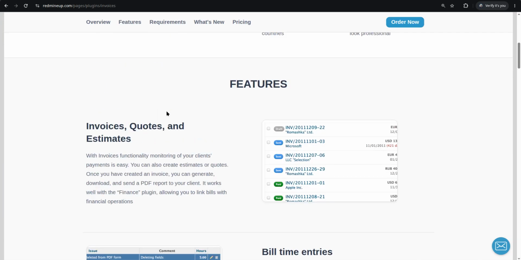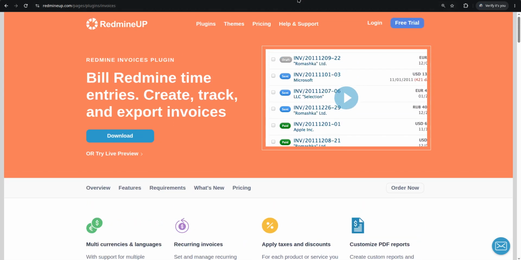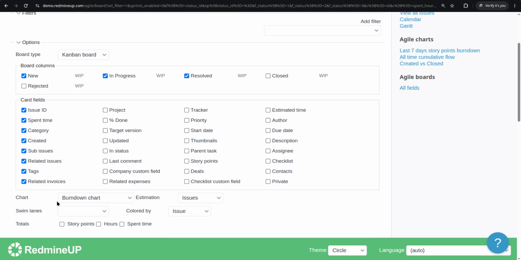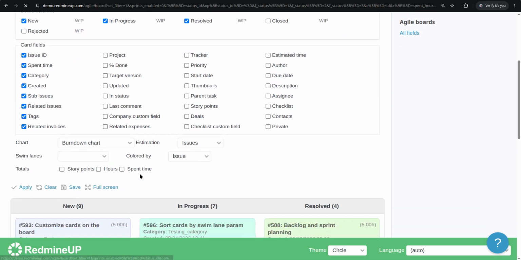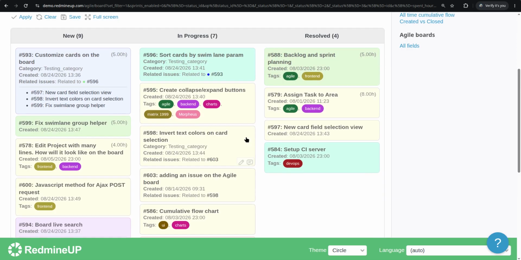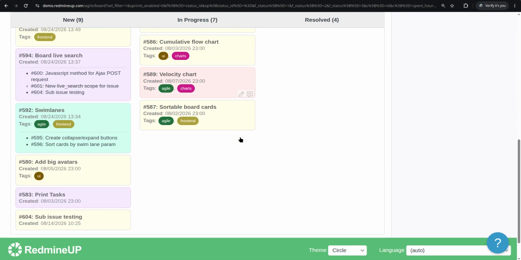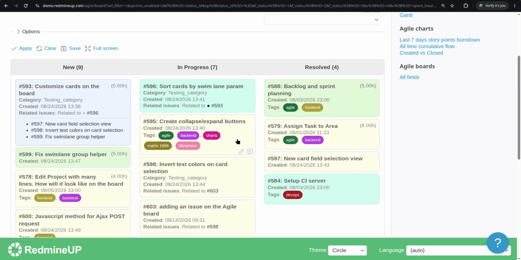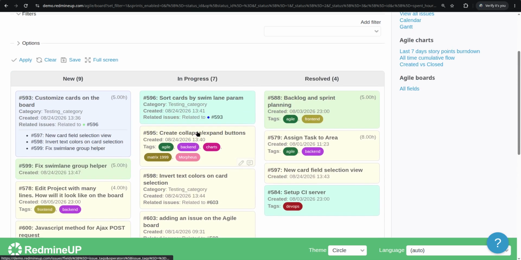So the relation with the issues on the Agile board is about this plugin. We put a mark here to enable the feature and click on apply. So now let's check and see if we have any invoices. As far as I can see, there are no invoices.